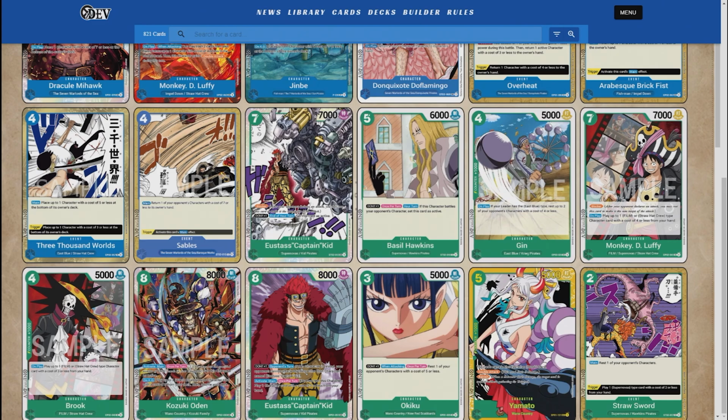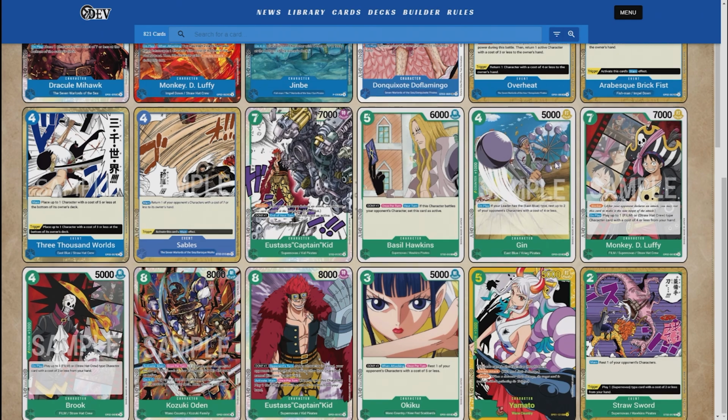Then we have Basil Hawkins. Basil Hawkins is good because, you put a Dawn on it, you're swinging 7,000 at the leader. If they choose to block it, you get to restand it and swing again. We have Jin in here, simply put, because you get to rest 2 of your opponent's characters. So it means that you play the Jin down, you have 6 Dawn to work with on the 10 curve. It means that you can actually kind of benefit from it and kind of get attacks through.